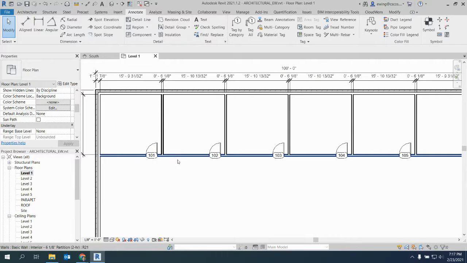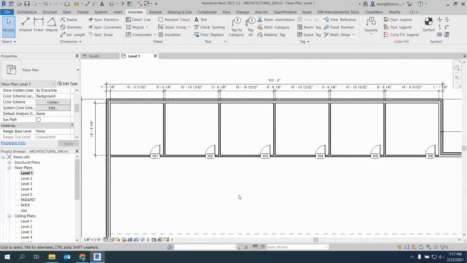So Andrew, where did you leave off? I got all the doors in. Oh, perfect. So what you want to do is go to the Annotate tab. Okay. So if you didn't get your doors to tag, let's go to Annotate. Let's go to Tag All.